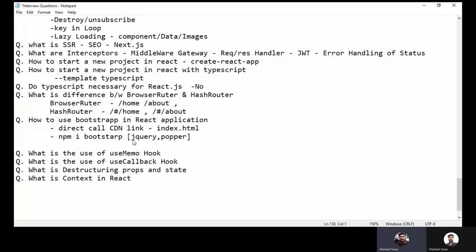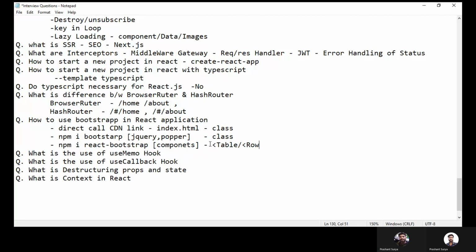Third one is if you use another package like npm react-bootstrap. If you use this React Bootstrap library, then you will get components. You don't need to place classes. Here you will get class, here you will also get className, but here you will get components. You will use components like Table, Row. You will have components like this.